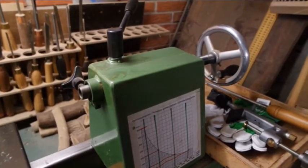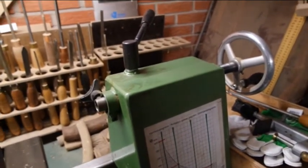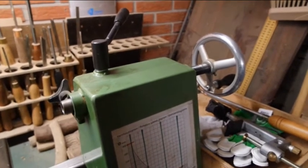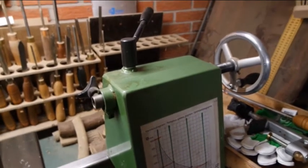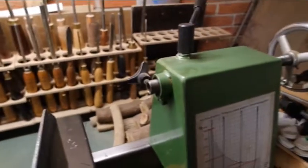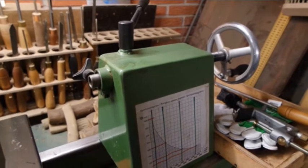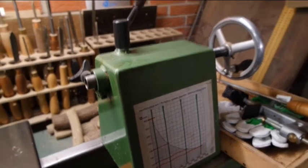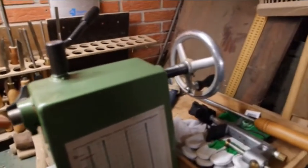And this one, the green one, is used when I'm turning long things. If you're making a stick or anything like that, you can put it on here between the spindle and the stronghold. And I also use this when I have to make some holes. I have some different things I can put in here.